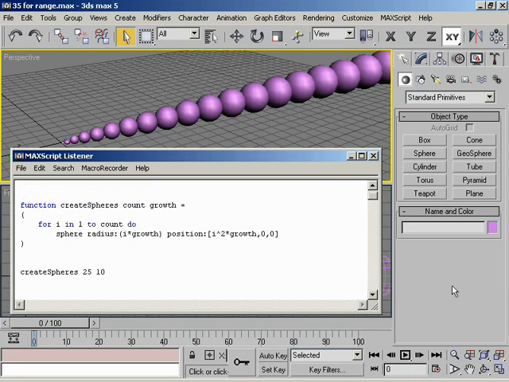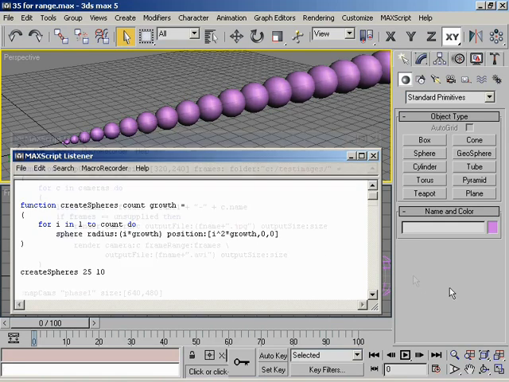Let's take a closer look at the parameter mechanism. In the definition, you see I define the parameters required on a call by including a list of names, one for each parameter. Then, in the body of the function, I refer to the parameters by name, here for the count and here for the radius growth. Each different call of the function will cause the body to run and bind the actual call parameters to the parameter names in the body for that call.